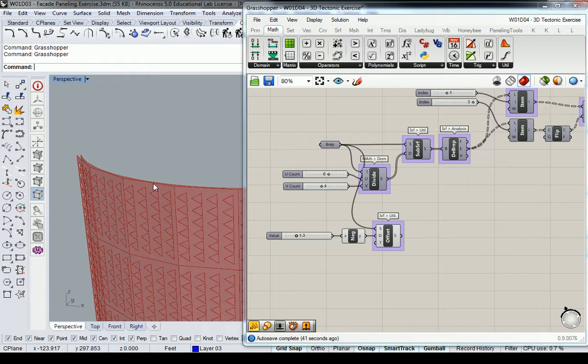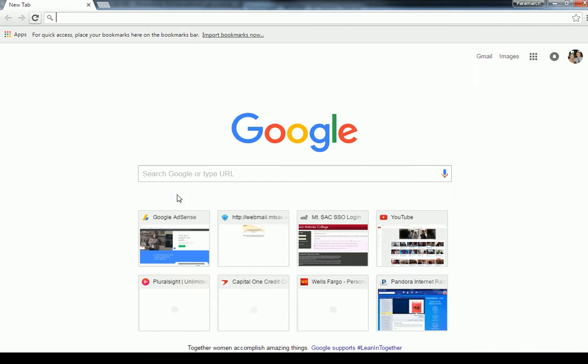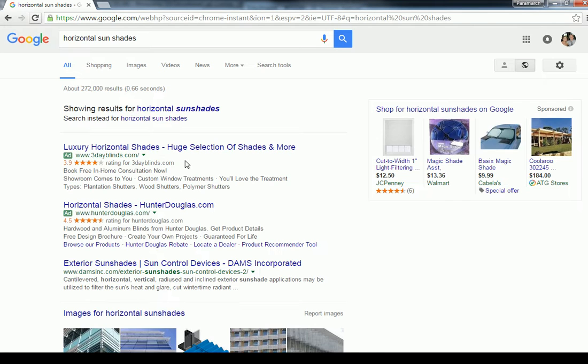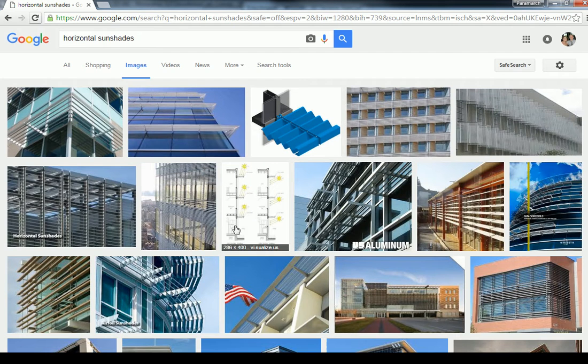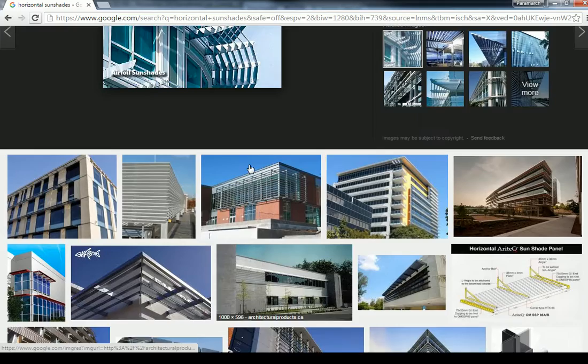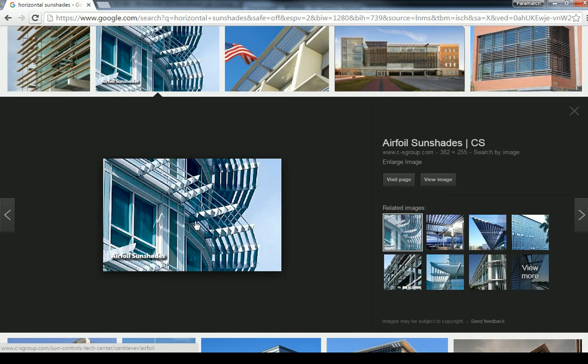But the other thing that I wanted to show you is how do you generate a radial element that's going to be attached to this system that we've already broken down to a flat panel, right? So I'm going to actually go into, let me just show you on Google, I guess. We're going to do something like this. This one is panelized. Again, they're not all panelized, but really I'm going to show you how to take a curved element and just kind of extrude it outward.